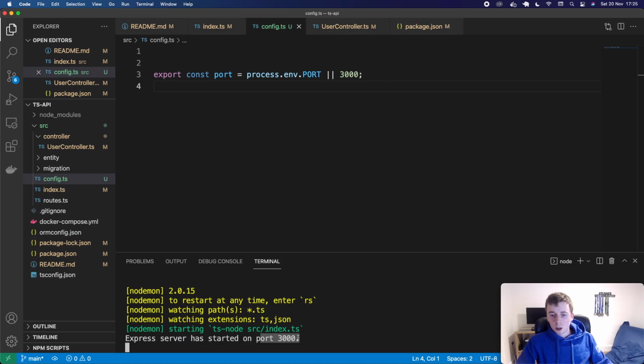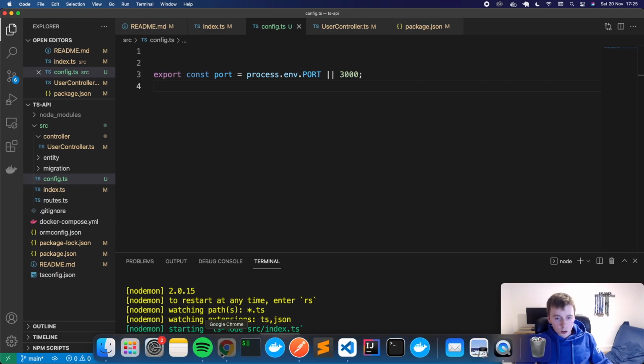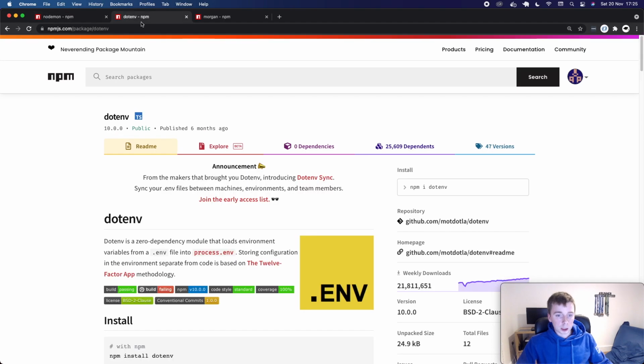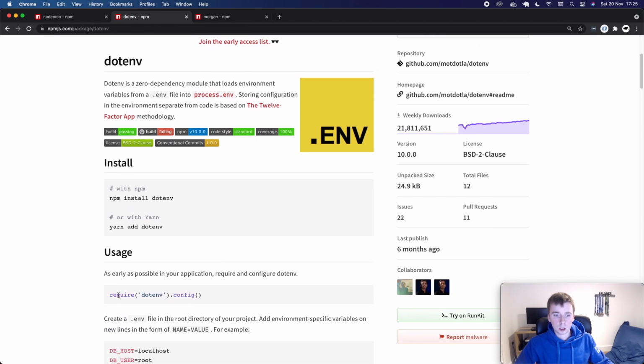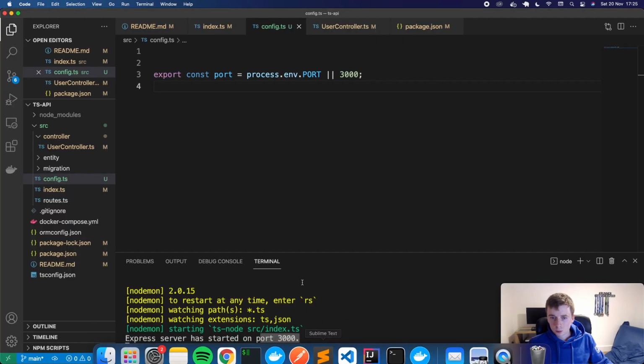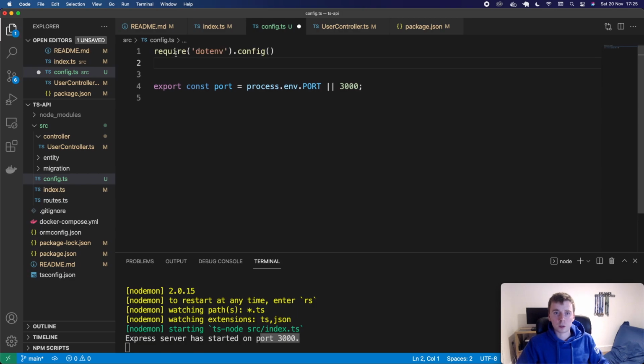Nice. So as a developer, it's quite difficult to maintain all of these environment variables if you're using them on your machine. There is a way to manage this, and there's a handy npm module here called dotenv, which you can use to do this. And we're going to use this. It basically allows us to store all of our environment variables in a .env file in our application. So let's just copy this.